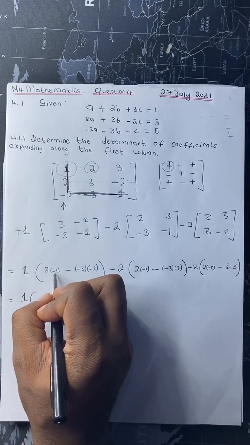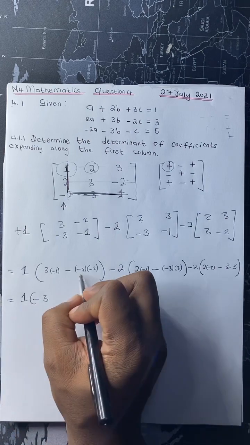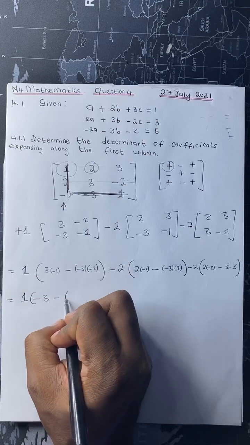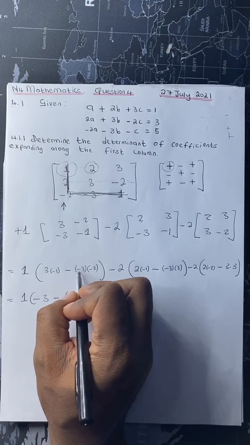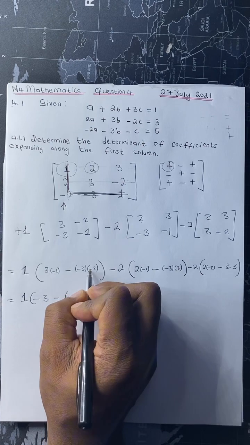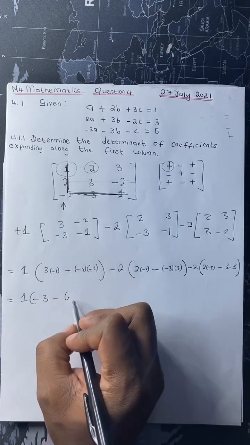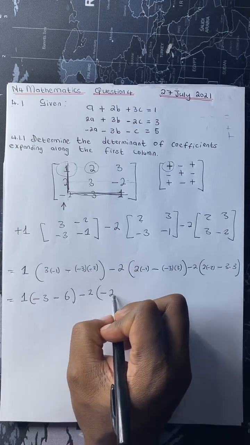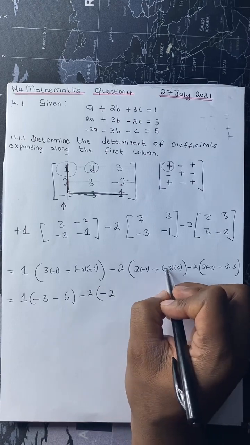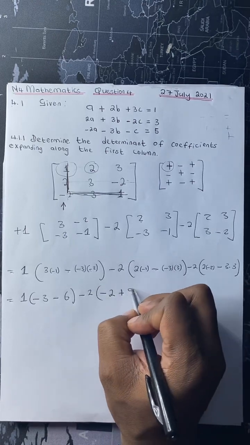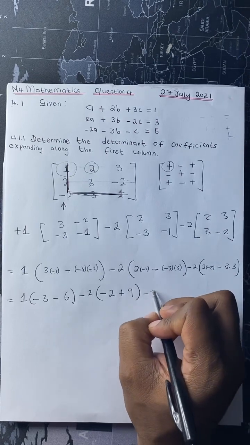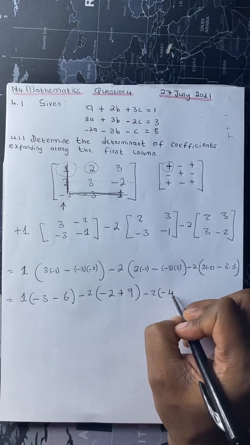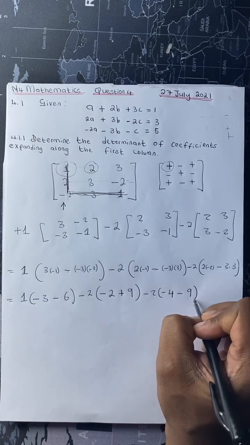So 3 multiplied by negative 1 will be equal to negative 3. Negative 3 multiplied by negative 2 will be positive, but you have that negative as well. So this negative by that negative will be positive, and that positive multiplied by this negative will be negative. So 2 multiplied by negative 1 will be equal to negative 2. This negative times that negative is positive. 3 multiplied by 3 is 9. So 2 multiplied by negative 2 is equal to negative 4. Minus 3 multiplied by 3, which is equal to 9.